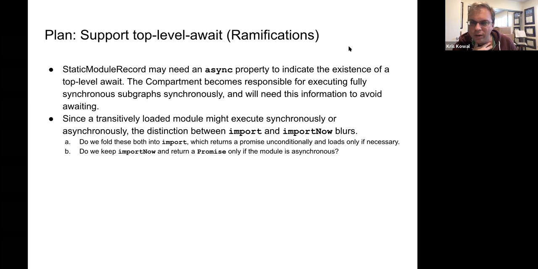Right. And this is fine because the caller can depend upon the entry module and its transitive dependencies to remain knowable at a particular snapshot of a program. In view of maintenance of that system, we just accept as a community that taking a module that does not use top level await and turning it into a module that does use top level await has the potential to break any of your transitive dependees who are using import now. Whereas if you were to use import or dynamic import, either the import method of the compartment or the dynamic import available within the compartment, both of those would return a promise regardless and be resilient against such change.